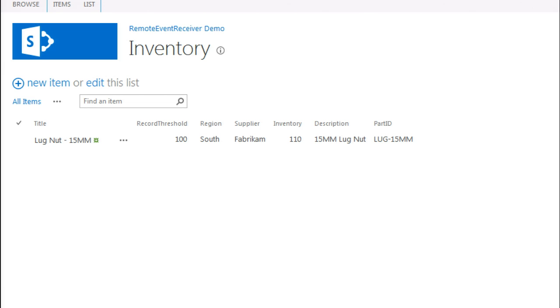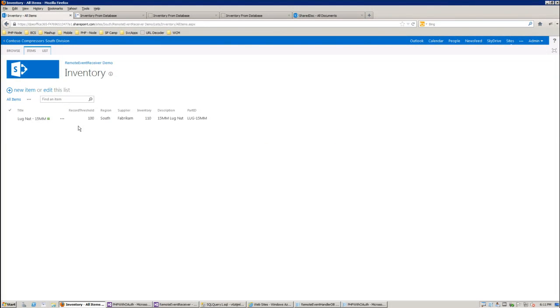I just noticed I misspelled that as record threshold, but that should be reorder threshold. And then I have my current inventory. As you will see, when I roll this up in my PHP page, it's going to do a calculation on that and give me a facility to do a reorder if I'm below my safety threshold for my inventory amounts. The east and the west sites just have the same lug nut, 15 millimeter, in there with different inventory values as well.